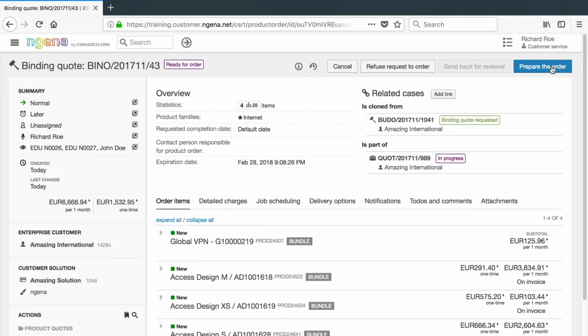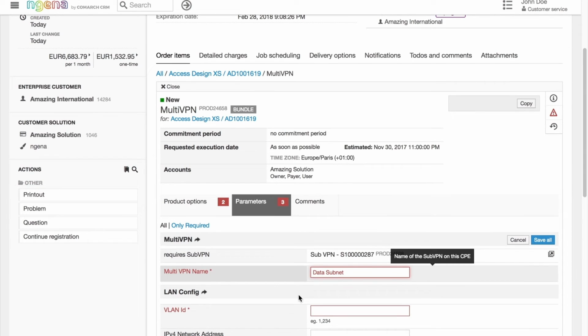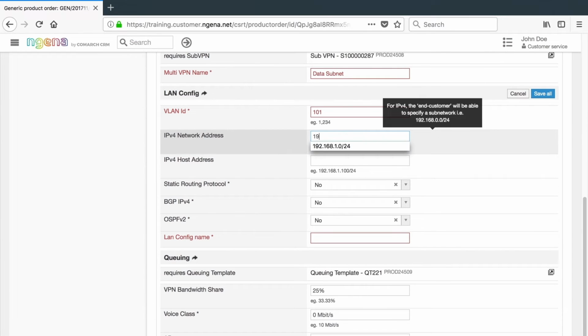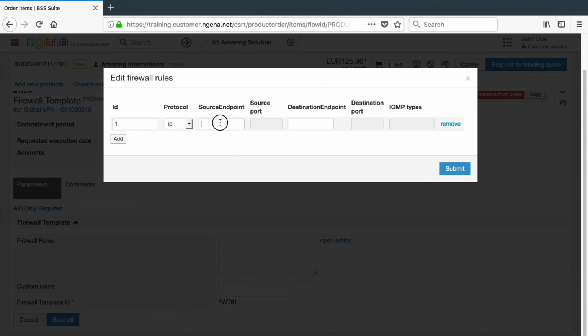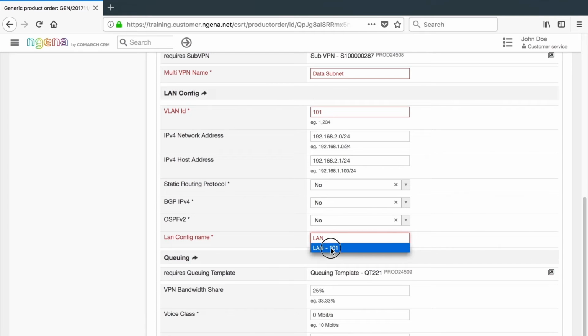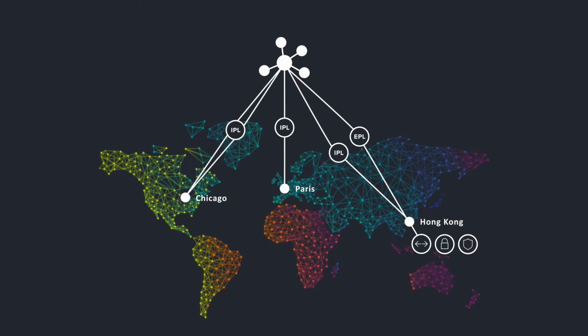If the enterprise customer accepts the offer, the alliance partner will prepare the final order in the portal. After completion of the commercial aspects, the order will be elaborated with further technical details, such as LAN IP addresses, firewall rules, and so on, in accordance with the customer's requirements. Once the customer's solution has been configured, the portal initiates consignment of the customer premise equipment, the access lines, and the provisioning of the necessary platform resources. After the access lines have been delivered and the equipment has been connected to the customer sites, the network is provisioned and configured fully automatically by way of a layered orchestration process. The service is now ready for use.